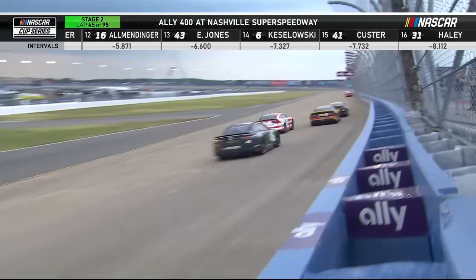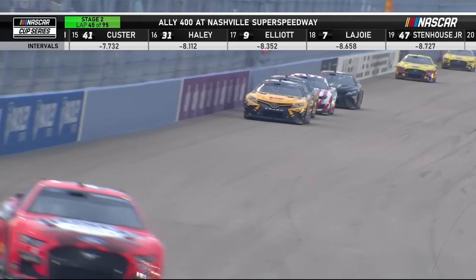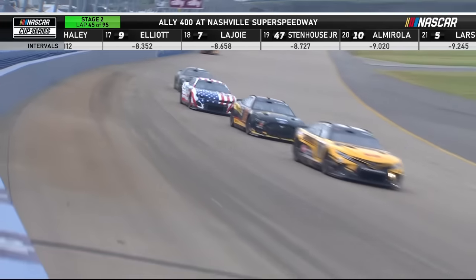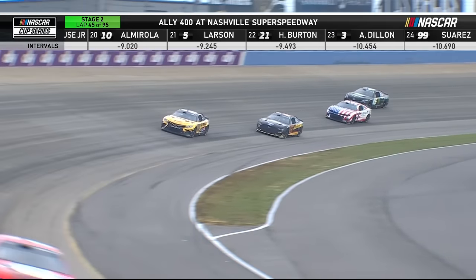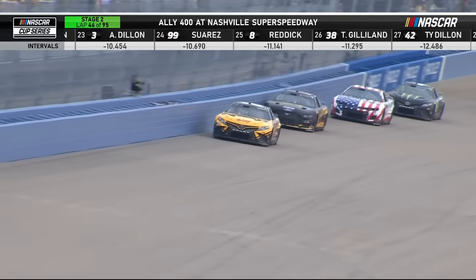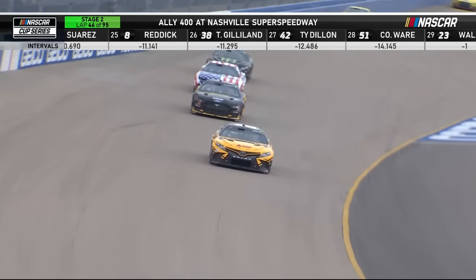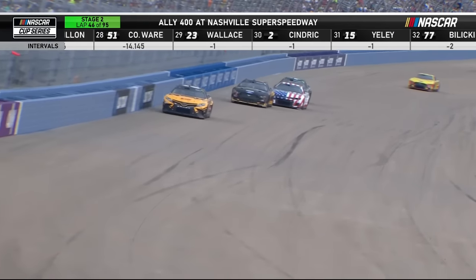And now here's Chastain, working to the inside, trying to get by the 12. I think Chastain might not be quite as good as the Gibbs cars, but he's one of the better cars in the field, and I think he's suffering from that dirty air we're talking about. If he can get clear of these guys, get back up into the top three, I think he has a car to win. He's worked hard after some issues on pit road to try to drive through this field.